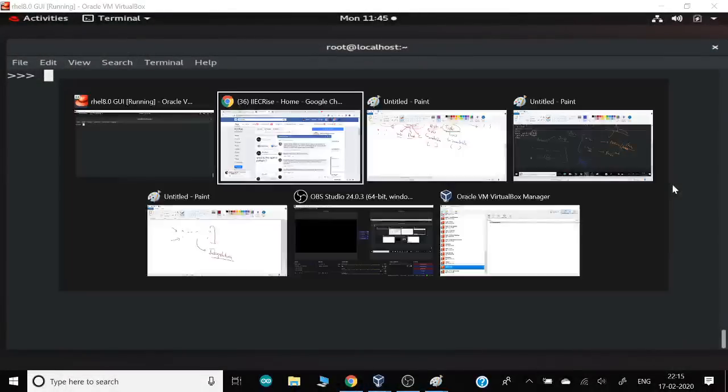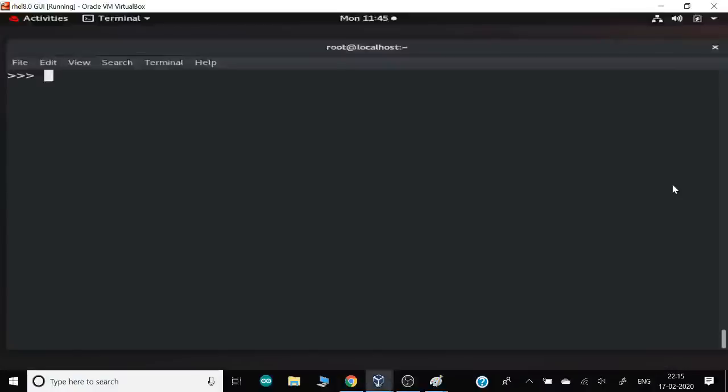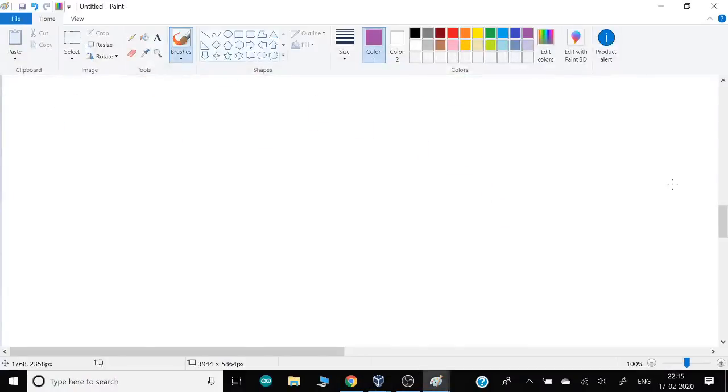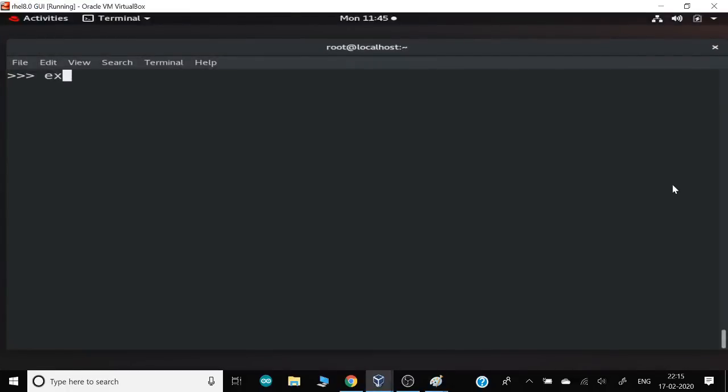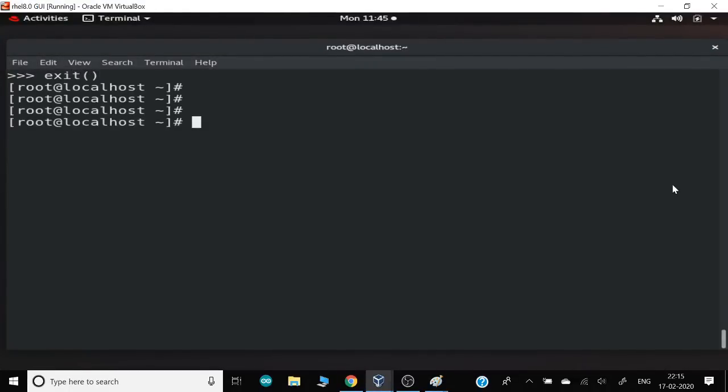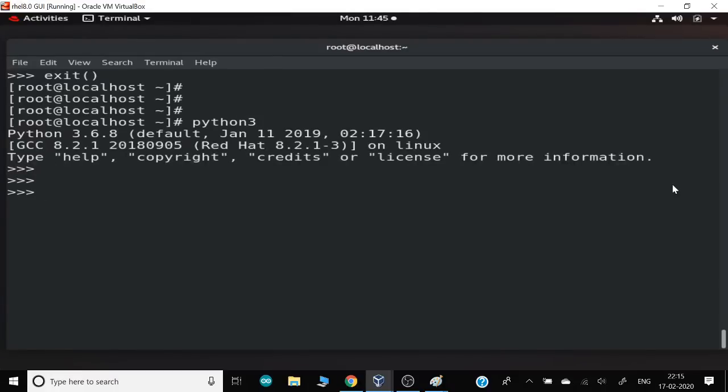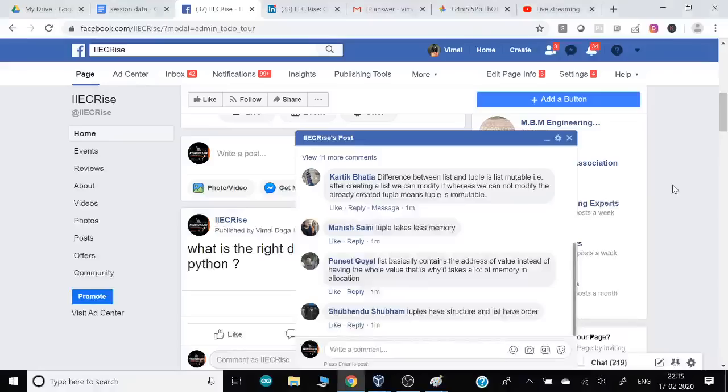And one more last thing, guys, for today. If you want to work in Python, you either install Python on your operating system. In Red Hat we already have Python 3. In Windows we don't have Python, but you can install some software available in the market and get Python. But if you want to do any programming practice, you require an operating system, right? But we have a way to practice a language like Python without having an operating system. For this we have a lot of websites available in the market.